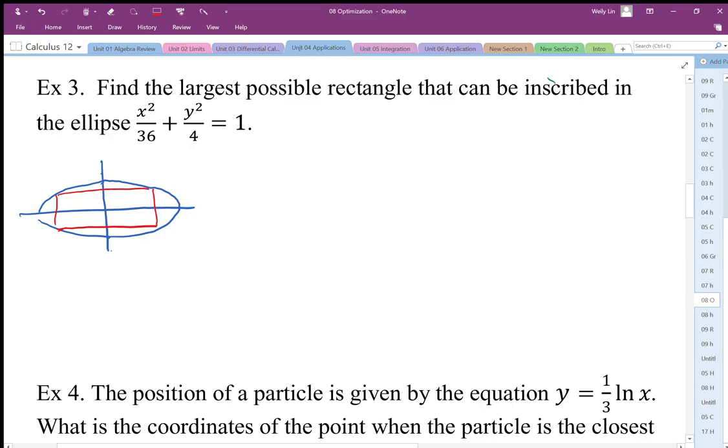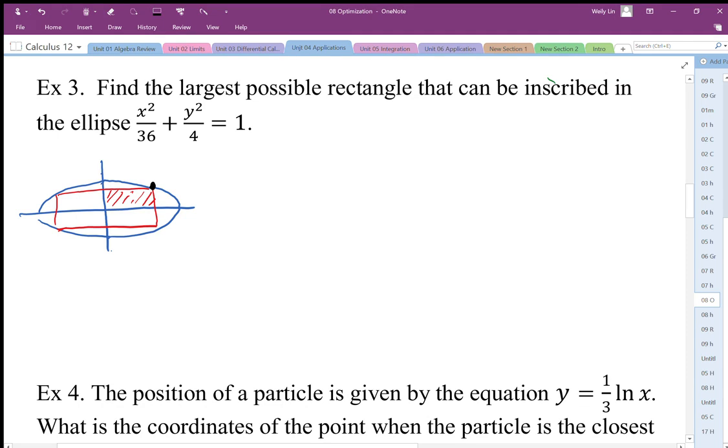So we're going to simplify this problem a little bit in that we're going to just take a look at one quadrant. And if we maximize the area in that one quadrant, we'll maximize the area of the whole rectangle. And to find the point that is going to give us the largest rectangle, we essentially want to find this coordinate here.